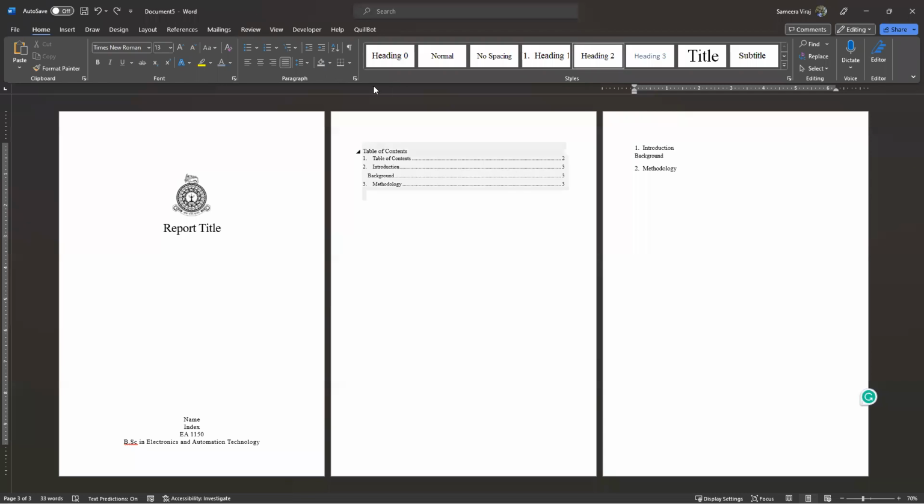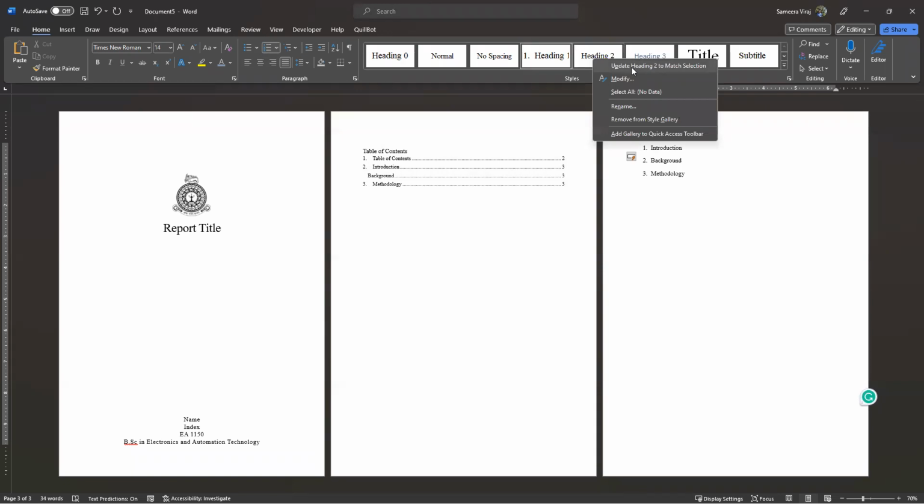This is heading 2. This one, and update this to match.